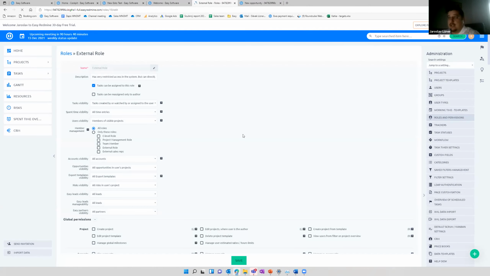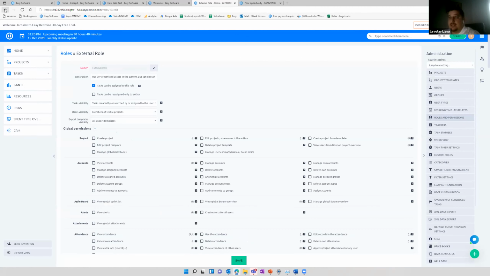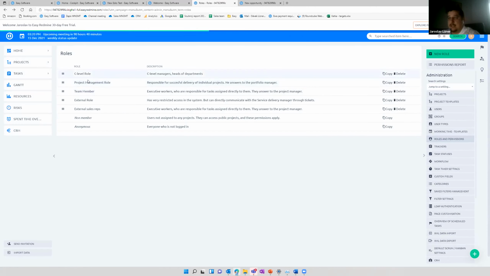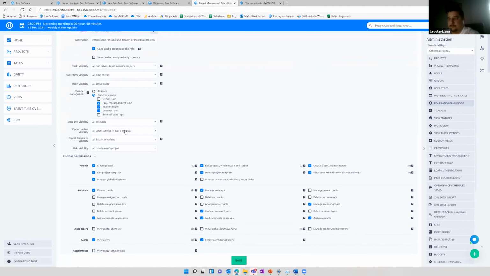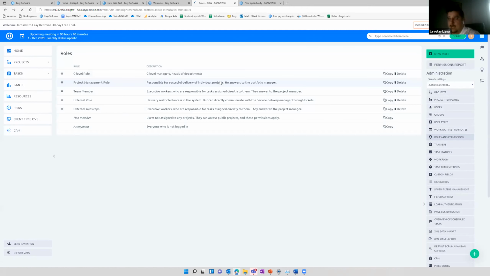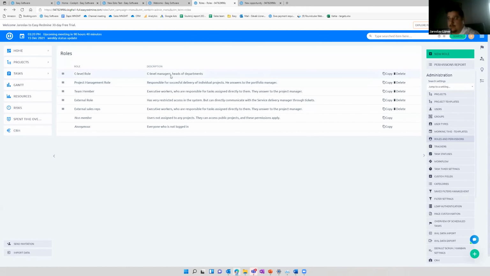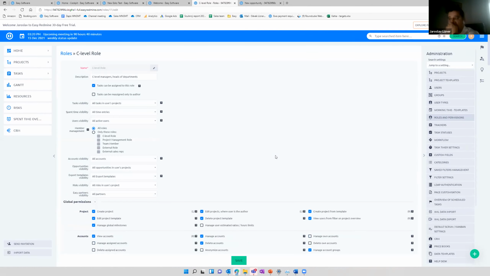Looking at roles and permissions, now this one is some external role. Let's say this one. What's new here? For some reason, I don't see everything.